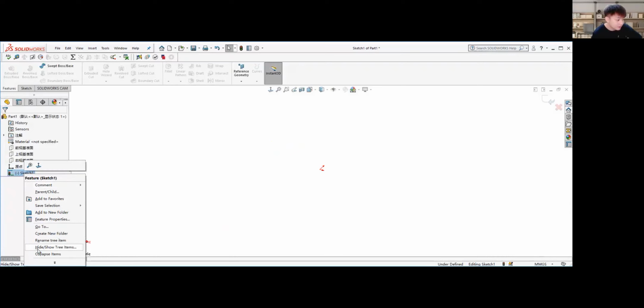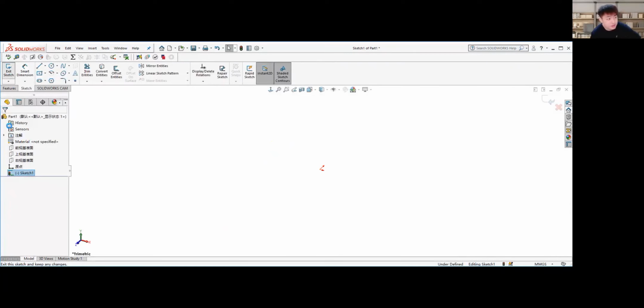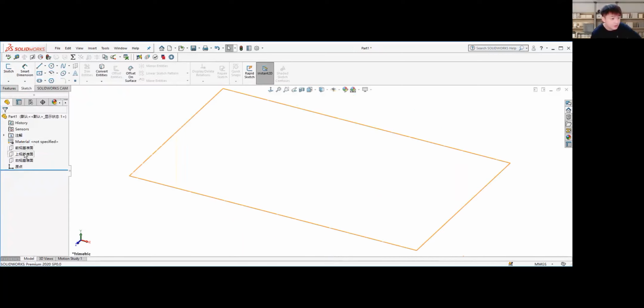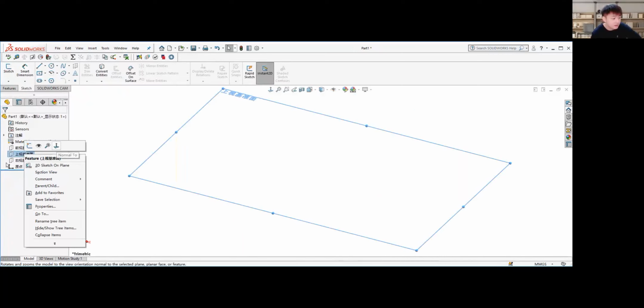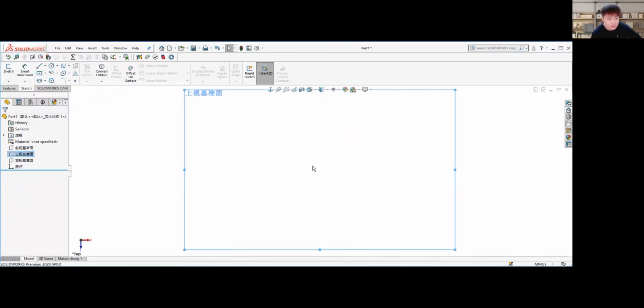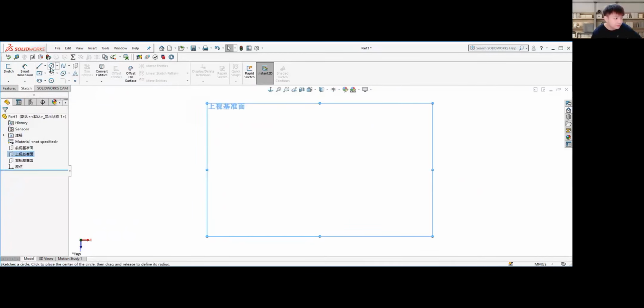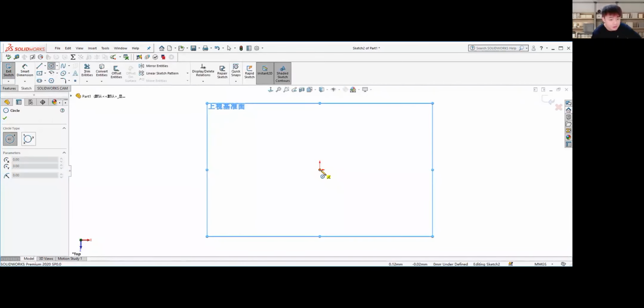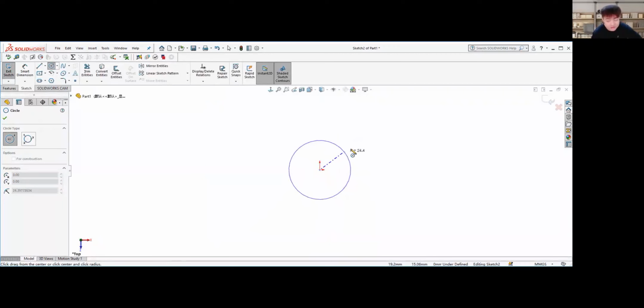From the very beginning? Just first you click the sketch, right? Sketch here and choose a view, the upper view, and right click your mouse, and here's the normal to. So you can normal to the upper view. And here's a circle right here. Just click one time the circle function, and then move your mouse to the origin right here, and just click one time your left mouse, right? And you can determine the radius of the circle.